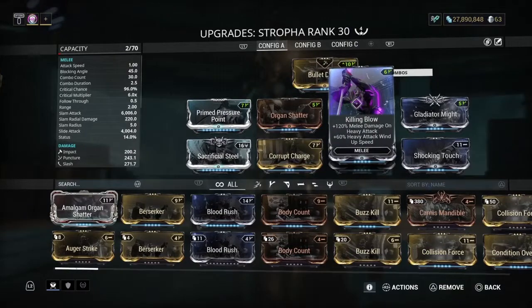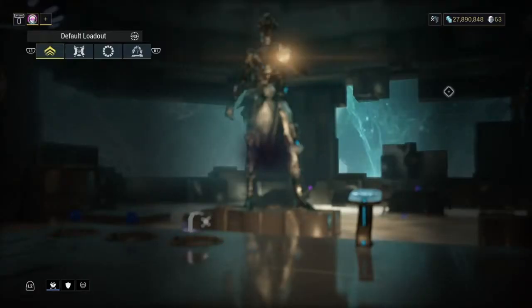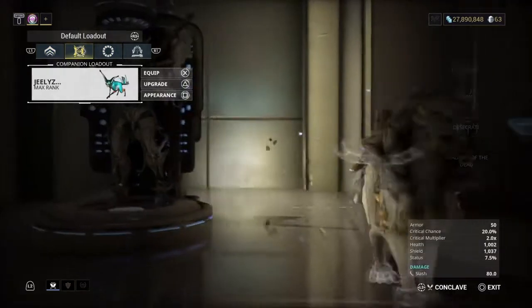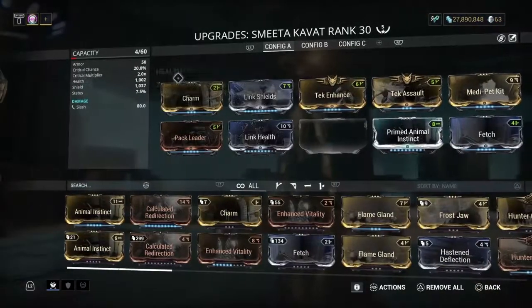And I do radiation. This one is built specifically to farm the Necromechs, so I basically have an Eidolon killer weapon for fighting the Necromechs, because that radiation bonus damage is awesome and I like it, and it just makes it easy and convenient for me.